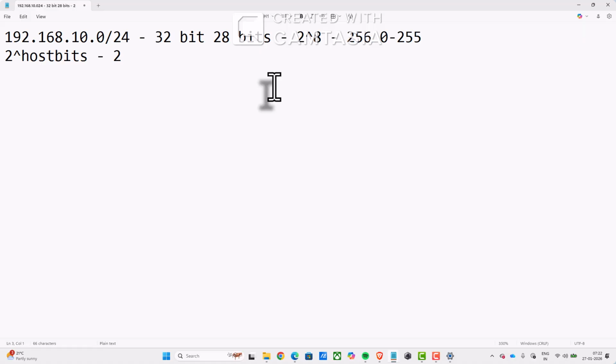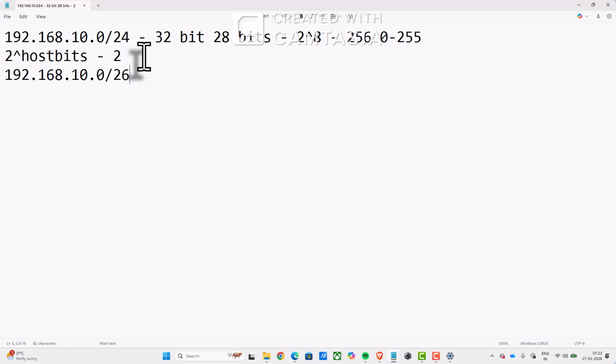In that way, we are going to limit this by changing the network address to 192.168.10.0 slash 26.